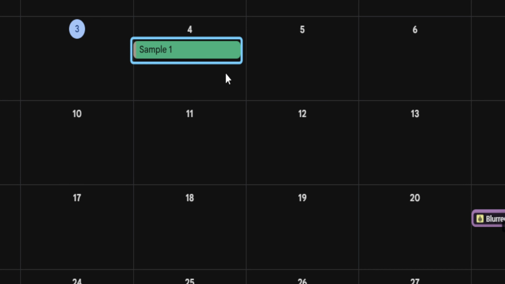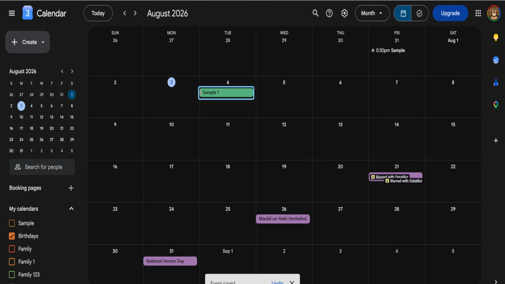It's a small adjustment, but it can make a big difference in how clearly your calendar is organized, especially if you manage a busy schedule or want certain events to stand out more than others. If you're updating multiple events, it's a good idea to stay consistent with your color choices so your calendar remains easy to understand. Clear color coding can save time and help you recognize important events instantly. And that's how to change events color in Google Calendar.